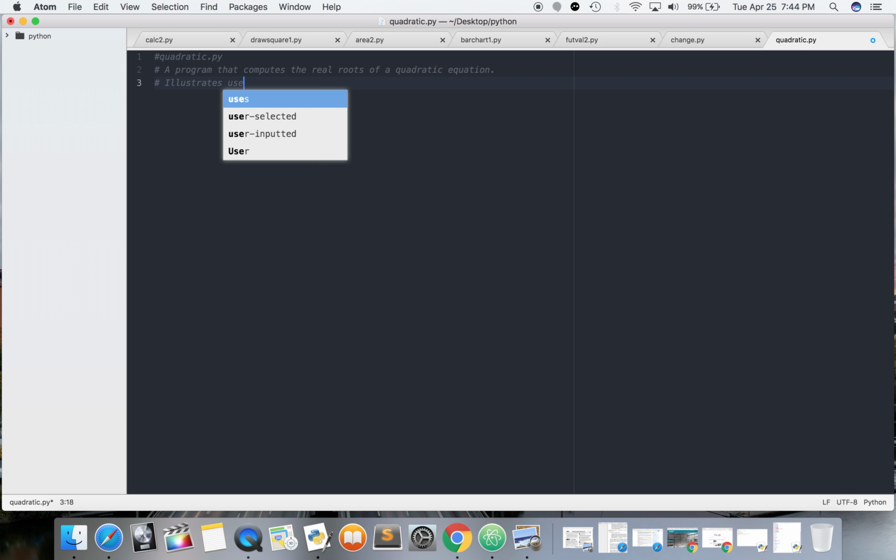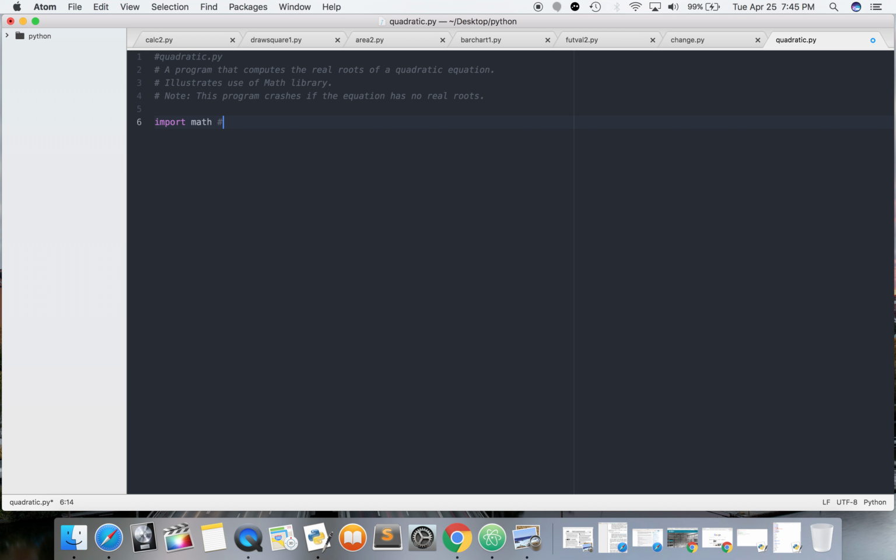Illustrates use of the math library. Okay, so first thing we're going to do is import math.